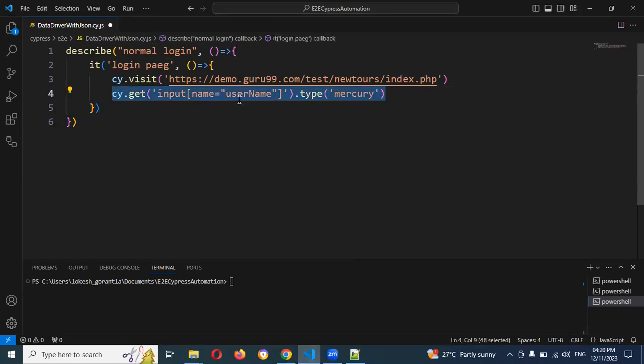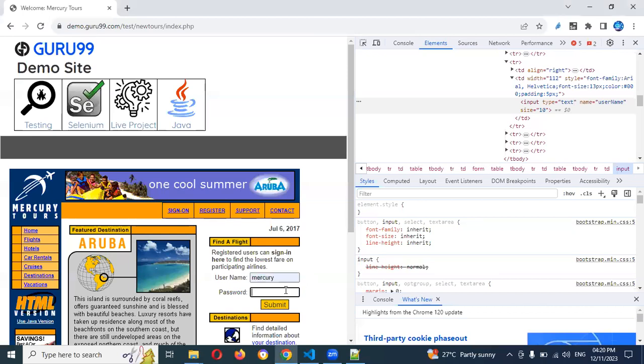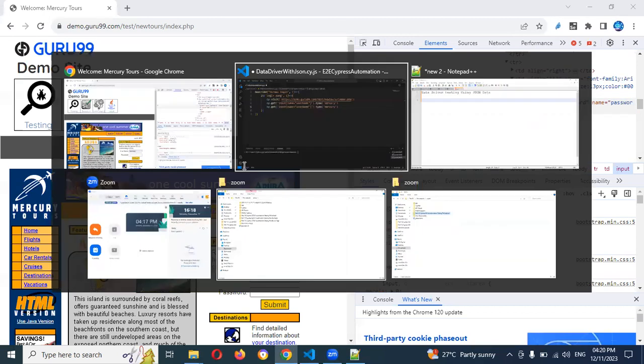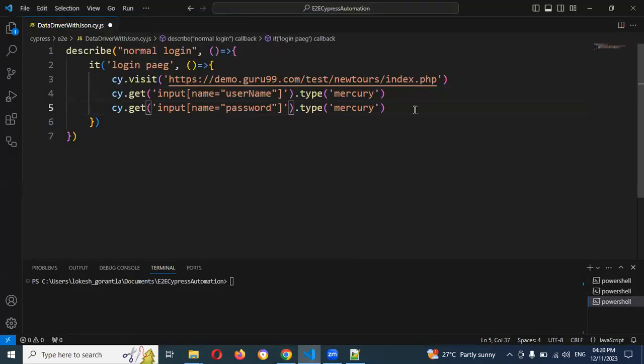Again we need to do the same for the password: inspect, and the password also has a name attribute.